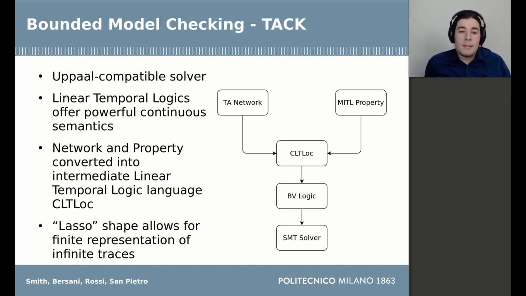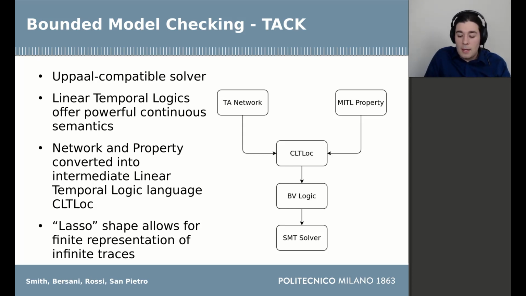So TACK is a bounded model checker. What's a bounded model checker? Well, these timed automata can have infinite traces. They can evolve forever in time. So we want to represent that with a bounded finite model so that we can solve for these properties to determine whether or not they are true.